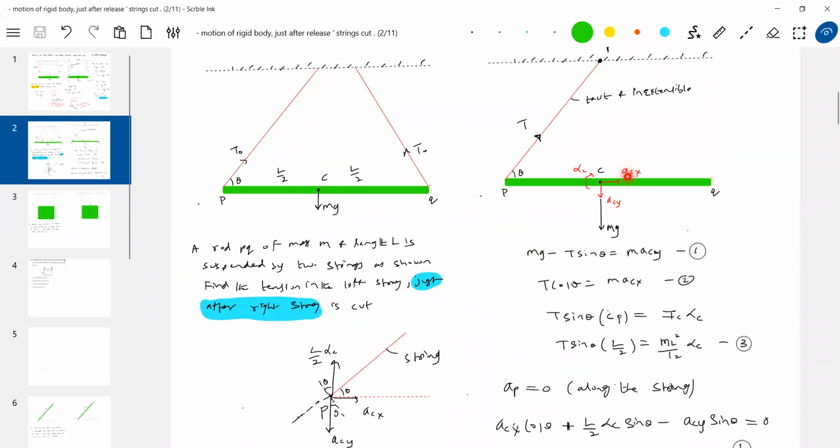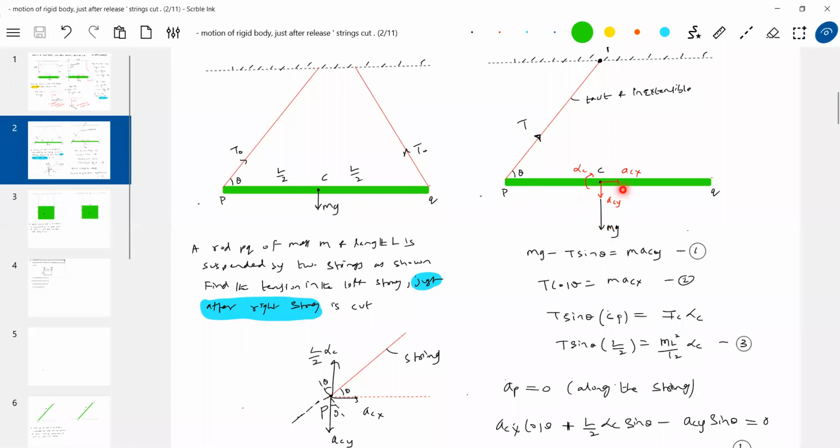Not possible, no? Because of the acceleration of the center of mass. So therefore it should move, and also ACY is there. Because of ACX and ACY, how will the center of mass move? It will try to move like this. Then how should point P move? It will try to move like this. So the accelerations of point P and C after some time need not be in the same direction. Both will move in the fourth quadrant.